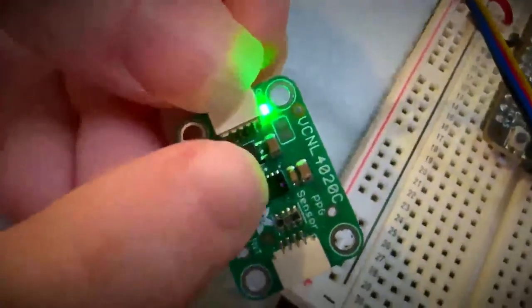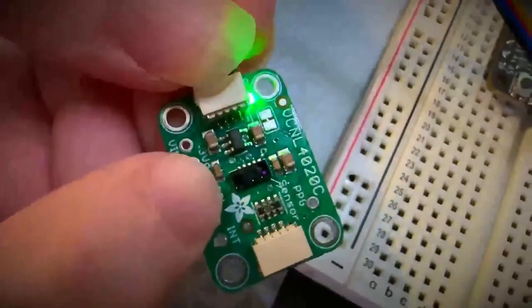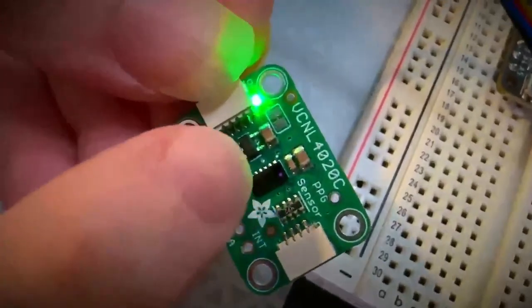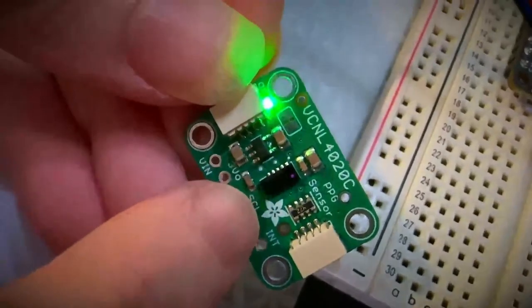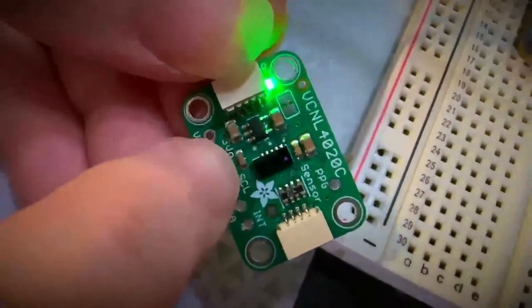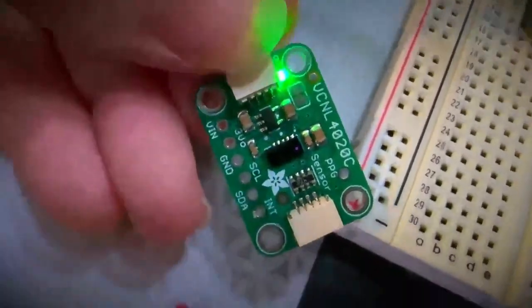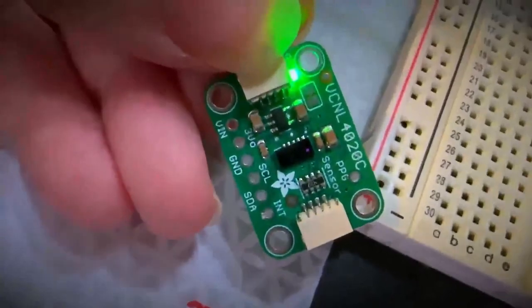Well, this is the VCNL4020, which is a proximity and light sensor. And this is one of the sensors that I had ChatGPT write a driver for, with my assistance. I had it write all the functions. I checked them and verified all the #defines and the code that was written. And then this is the Arduino sketch I asked it to write to plot proximity data.